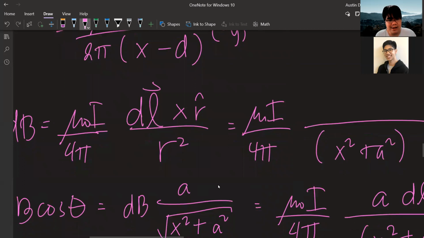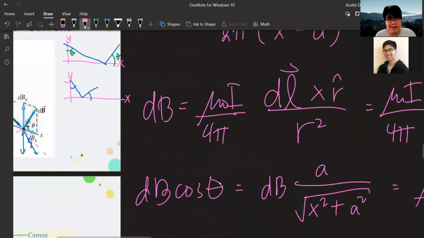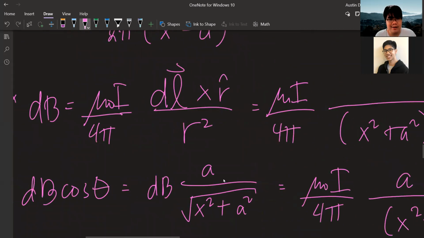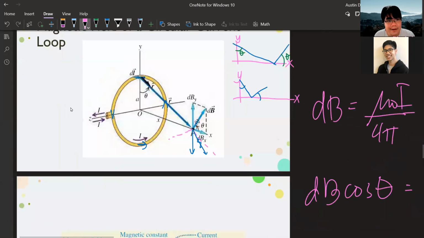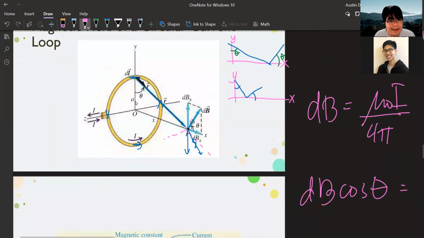So what if hindi natin ginawa yun? Ano yung other ways? Ano yung mahirap na way? So yung dL na path is just a. Kailangan natin makuha yung arc length, di ba? dL is just arc length, d theta. Ay, si theta ba yung gagamitin natin? So huwag natin gamitin si theta, no? Phi gamitin natin. So yung phi is the angle around this part.